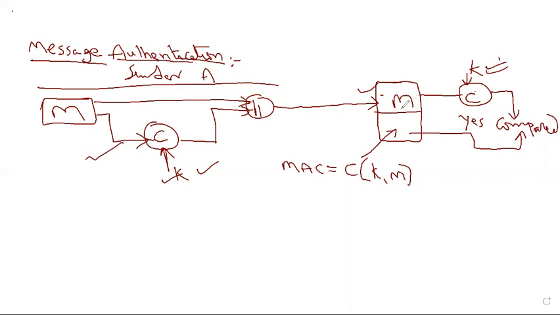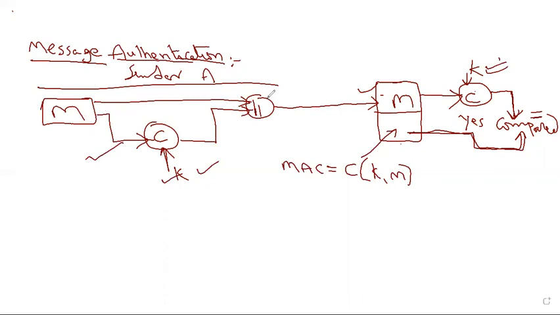So after receiving the message and MAC code, the receiver generates the MAC code again using the same procedure as used by the sender, and compares the generated MAC code at the receiver end with the received MAC code, right? If these two are equal, then the receiver concludes that the sender is authorized, and the message has not been altered by any third party or opponent. So this is the simple scenario.